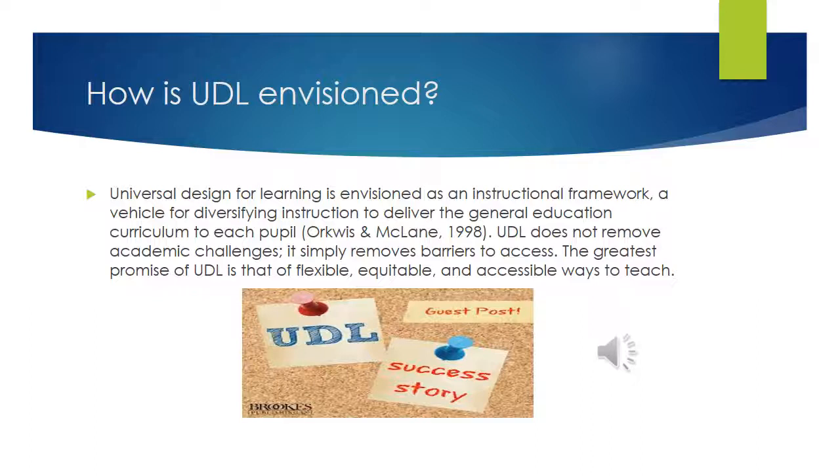How is UDL envisioned? Universal Design for Learning is envisioned as an instructional framework, a vehicle for diversifying instruction to deliver the general education curriculum to each pupil. UDL does not remove academic challenges. It simply removes barriers to access. The greatest promise of UDL is that of flexible, equitable, and accessible ways to teach.